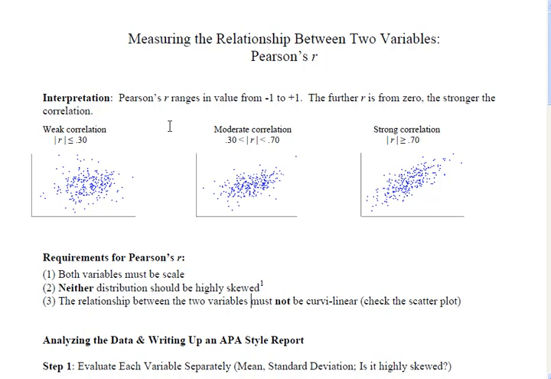Below the weak, moderate, and strong correlation, I've shown you what a scatter plot would look like for each of those three outcomes. So, for a weak correlation, notice that the dots on the scatter plot almost look like a cloud of dots. Maybe you could see that there's some predictive value if you know one variable to predict the other variable, but it's not very strong. So, it's a weak correlation.